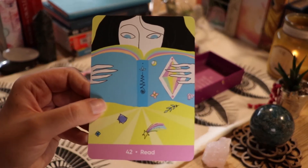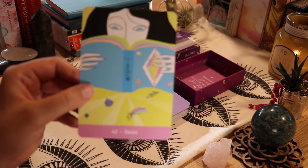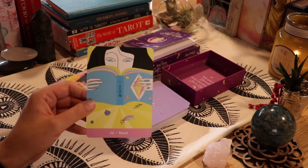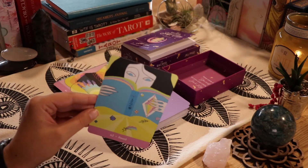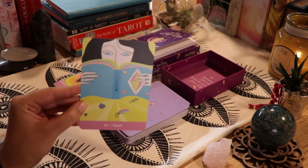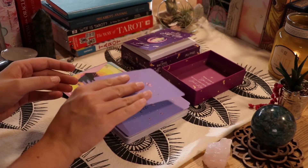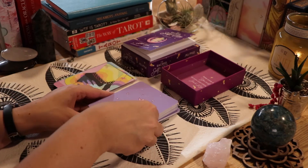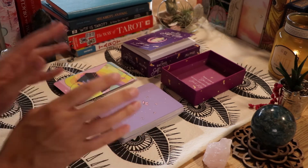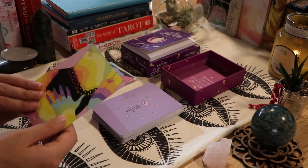'Read' — I think I'm going to do that tonight. I have two new books, and one of them — I can't think of the exact title — is something like The Universe Has Your Back or The Universe Always Has a Plan. That's going to be a good one for me to read with everything going on right now. I'm a firm believer that everything happens for a reason, and I want to reiterate that by reading that book.